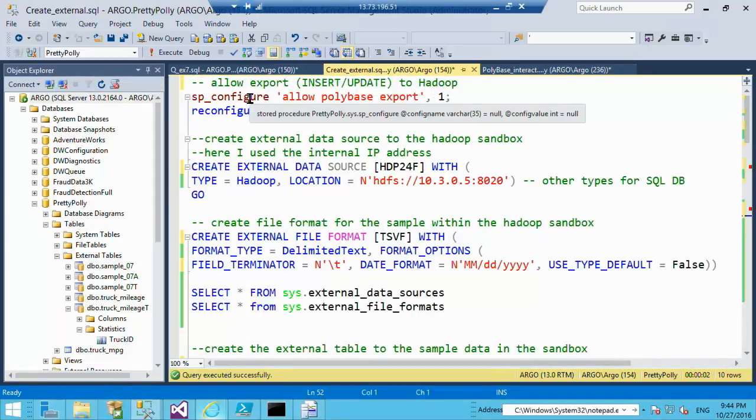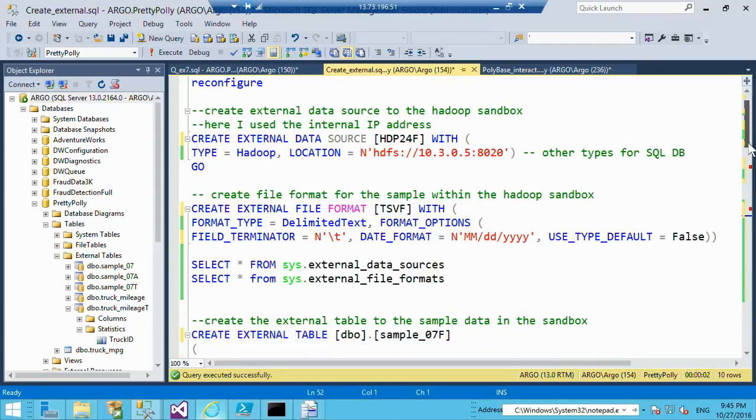Okay, so first off, we actually have a little option. By default, even when you get Polybase working, to be able to write out to your external data source, that's blocked by default. So you do have to actually set this sp_configure option before it will let you do any inserts or writes out to the external table, which is an interesting choice. I'm not quite sure why they did it that way.